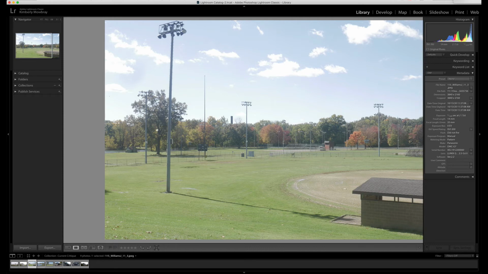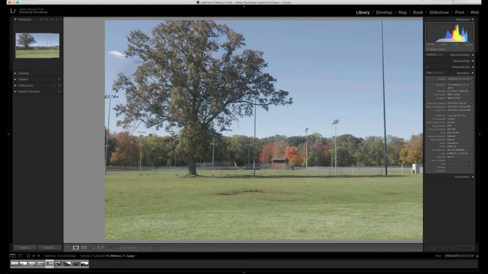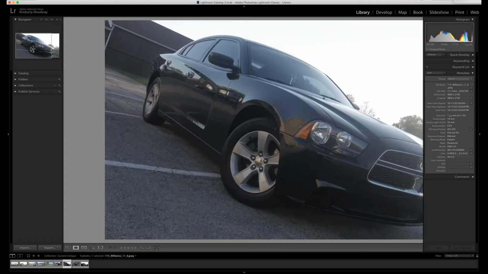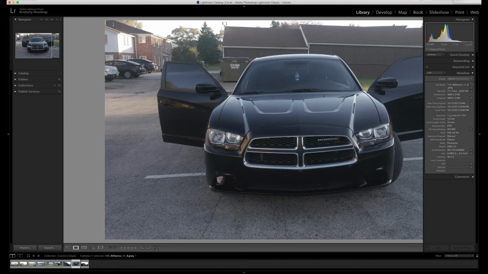The trees in the background, the tree here, the scoreboard, that should all show up on the far left side of the histogram. Yeah, so it's the same for all of these. Even this black car, we're not getting any true shadow detail. So that would be in here, that should be all the way to the left. So that's something I really want you to consider as you move forward, your exposure, that these are all overexposed. And I still question if there's something going on with your camera that's creating a film on these. We can see that you also have digital noise when you're shooting at an ISO of 800.